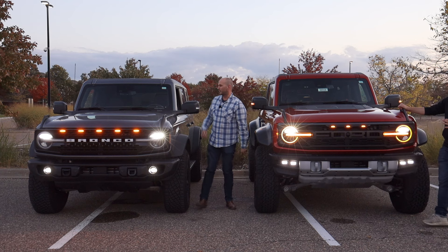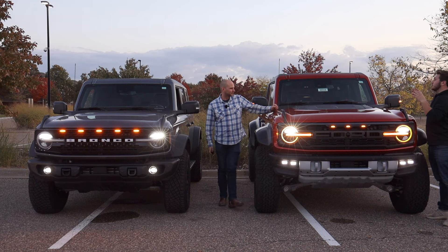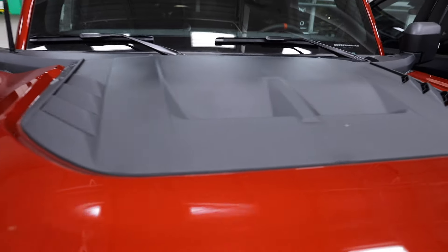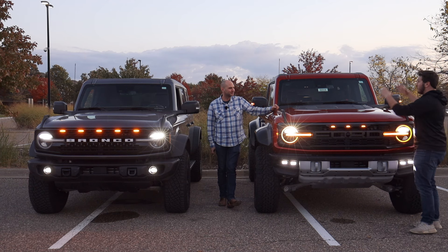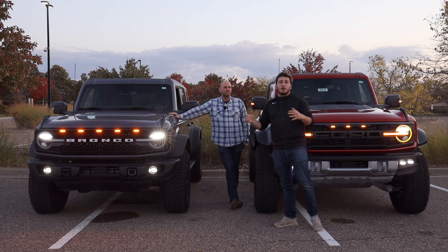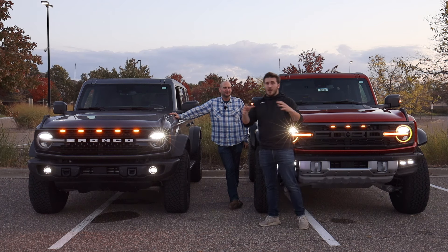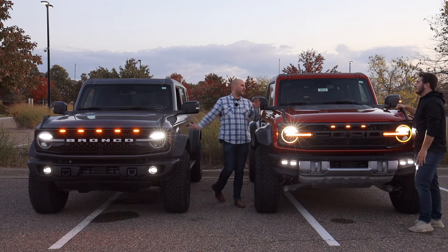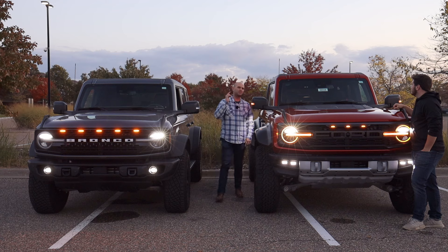The hood differences are significant. The heat extraction and the bulge in the middle of the Raptor's hood is insane — it looks so cool, especially from behind the driver's seat where you can see all those heat extraction vents. There's also a stamped Raptor logo in the plastic, which looks very aggressive and distinguishes it easily from an overhead view. On the Wildtrak, we have the same hood across the entire Bronco lineup, though the Wildtrak does get a cool satin or matte black graphic with the Wildtrak logo engraved on it. It looks good, but it doesn't do it justice compared to the Raptor's hood.